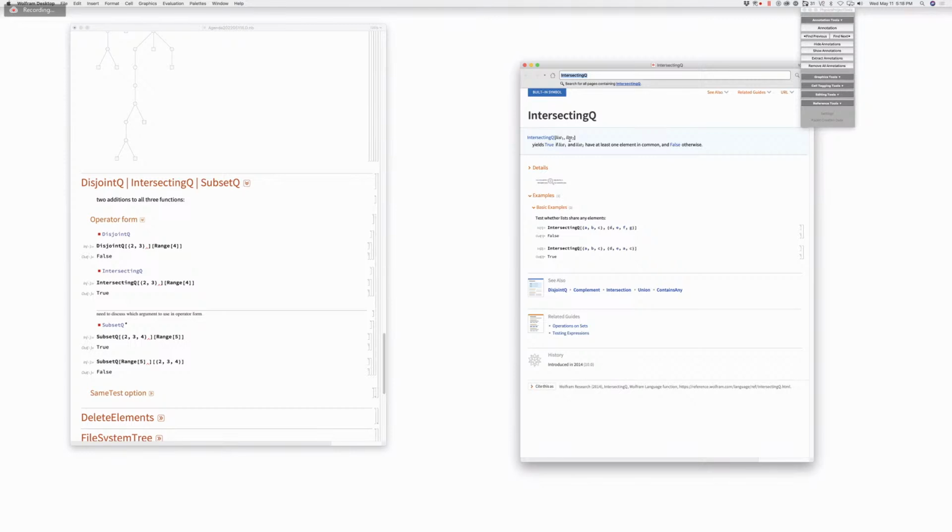Yep. Right. But I should say these functions have had an operator form for several versions. It's just that we never documented them. And so there was a note in the documentation saying that intersecting Q should be var arg. And so it has to be one or the other. So that's a decision to make here.